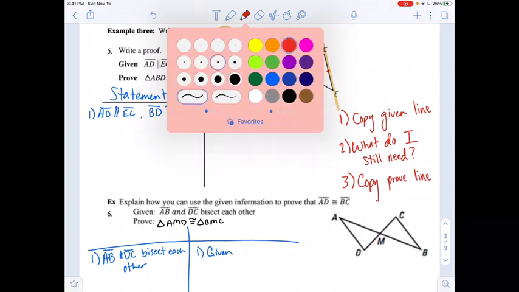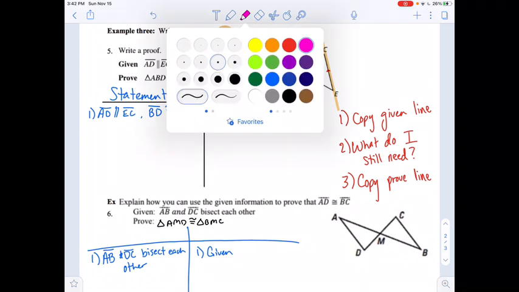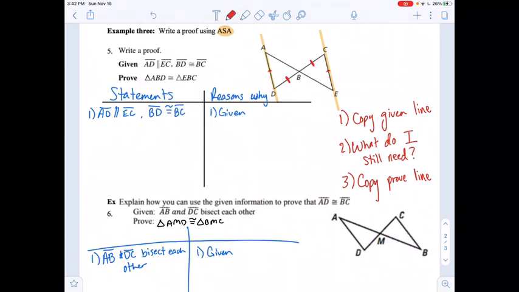and then what do I need? Well, I need these two angle pairs on either side, because that would make my side in the middle of the two angles. So to get angle, side, angle, those are the angles I need to be congruent. And let's see, do I have any reflexive sides? No. But what do I have in the middle there? I've got a pair of vertical angles right in here. So always look for your reflexive sides, your vertical angles. Those are the easiest ones to knock out quickly.